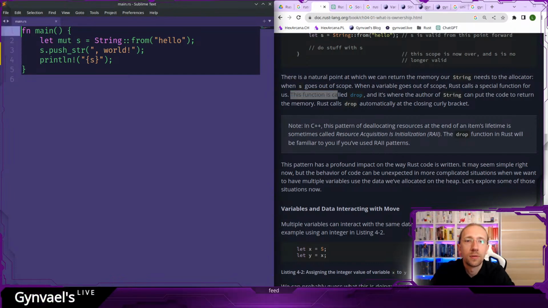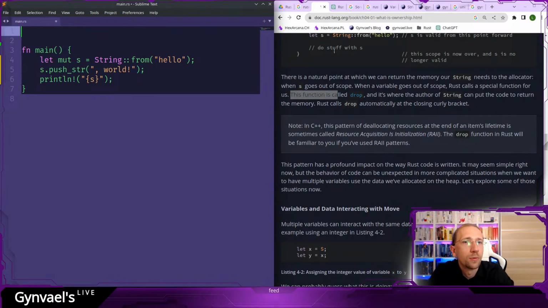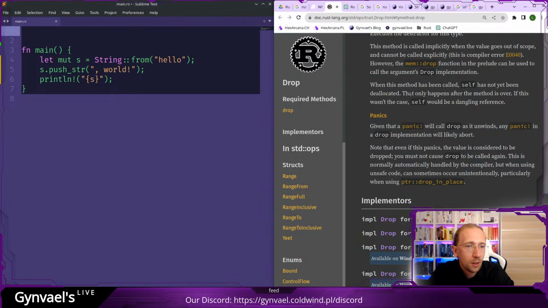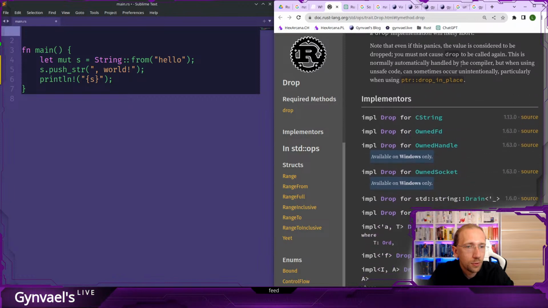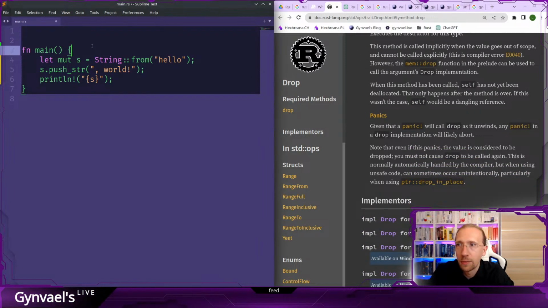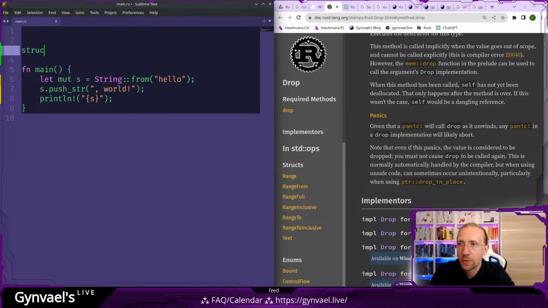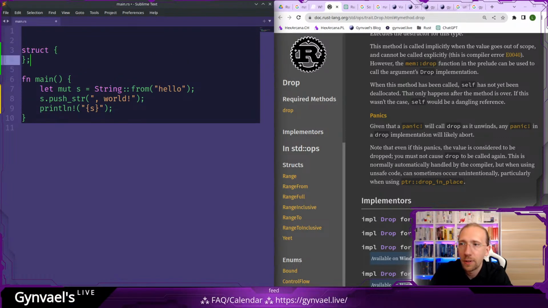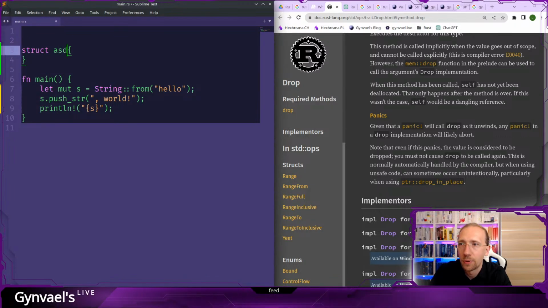Let's define the destructor. How do I define the destructor? I want to do it. Cool. Drop. Okay, so what I have to do is like struct something. I don't remember how you do a struct.